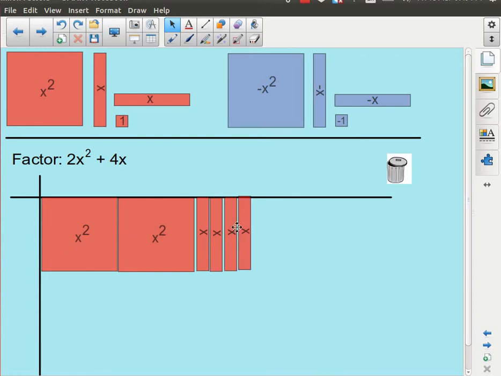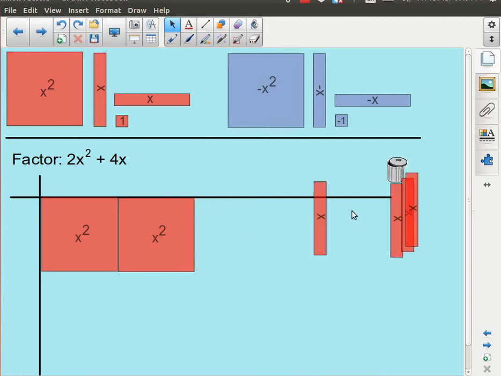So if I did this, I would factor it. But this is going to be one of those examples where if I do this kind of long, thin model, where there's another more square model, I actually end up doing extra work. So what is that other model I'm talking about? So let's take those away. And instead, how else could I make my 4x?